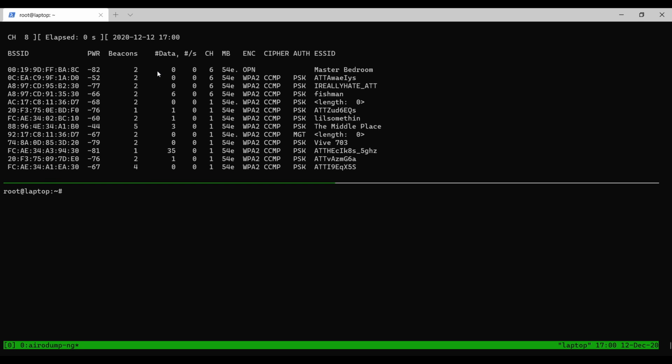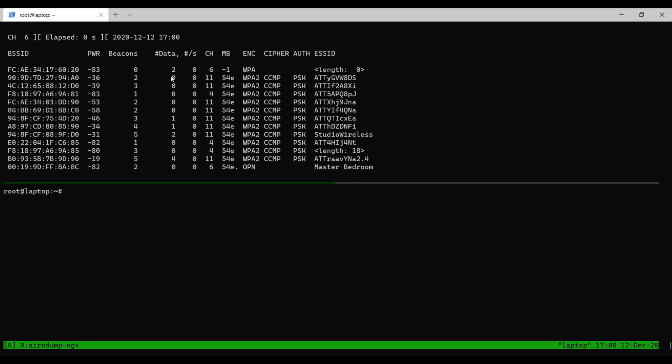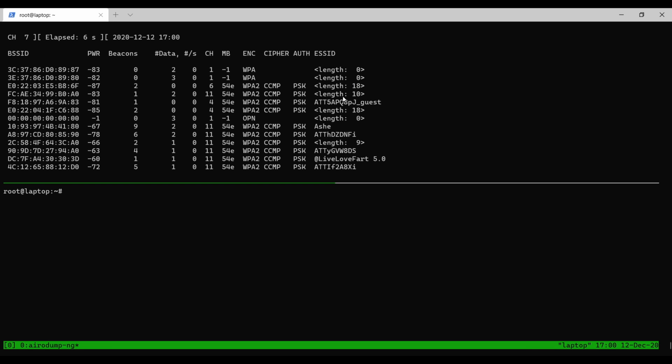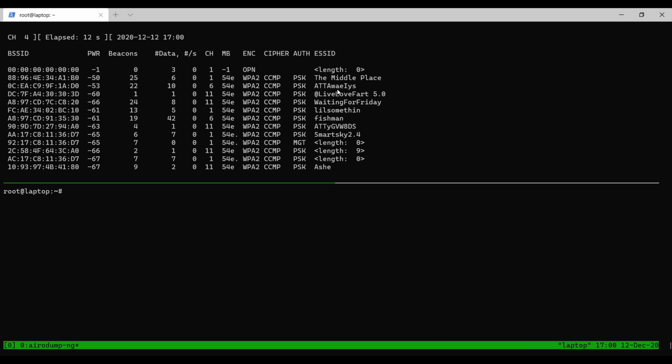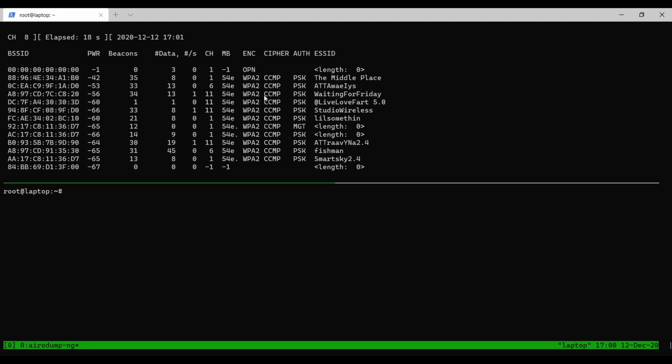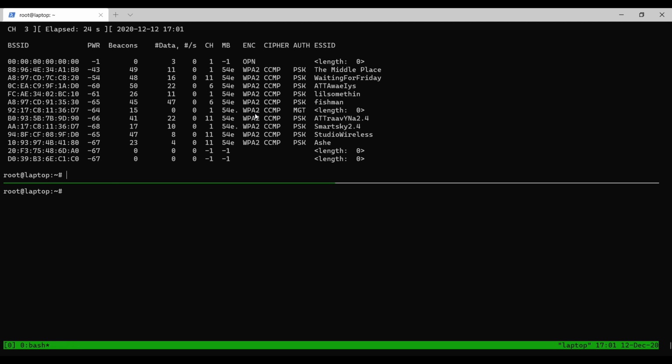This gives you a bunch of information. You can see the BSSID, which is essentially the MAC address of the base station, the type of encryption being used, and the ESSID, or the name of the internet connection. Because I live in an apartment, there's a whole lot of data here, and not all of it's really useful, and it cycles really quickly because there are so many wireless access points. So I'm going to filter out those results a little bit.